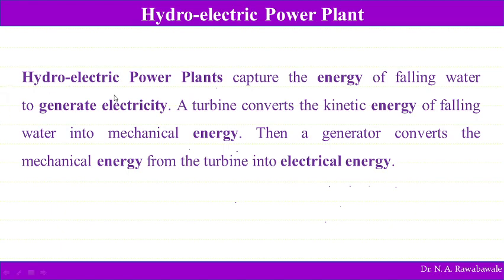Initially, water is stored in the reservoir. It contains potential energy as it is stored at very high altitude. When water starts to flow, this potential energy gets converted into kinetic energy, and this kinetic energy of water gets converted into mechanical work in a turbine. Then this mechanical energy is converted into electrical energy when the turbine is connected to the generator or alternator, and this electrical energy is transmitted with the help of transmission lines wherever we need to use it.